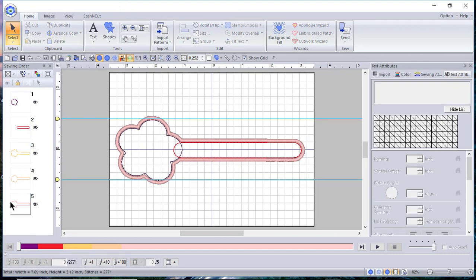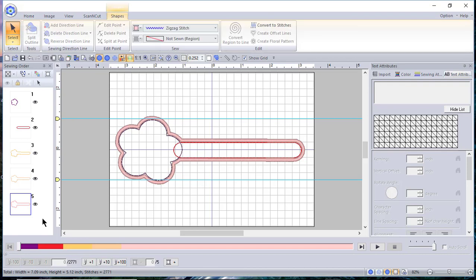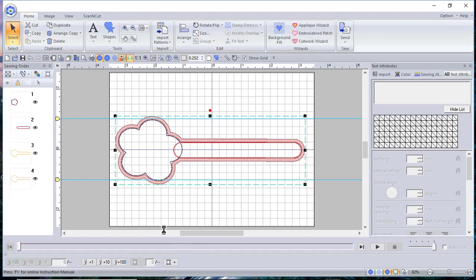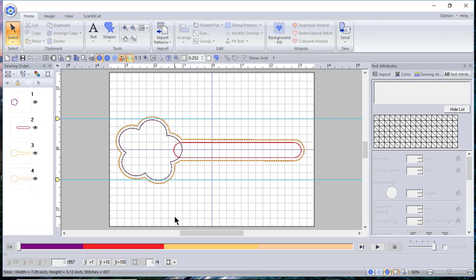I don't need the actual applique stitch, so I'll select it, and once it's selected, I'll go to Home and choose Delete. I could also press Delete on my keyboard.